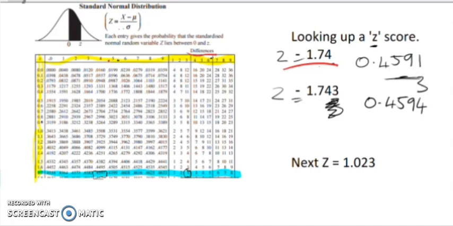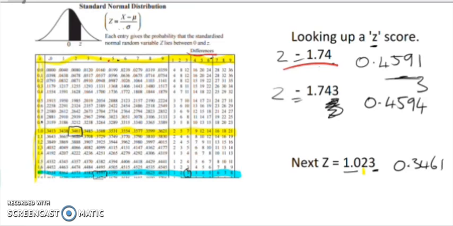Okay, the next z-score, 1.02. 1.0 is this one here, all the way across there. The next decimal is 2. So we're going to stop here, 1.02. So that's the beginning, 0.3461.